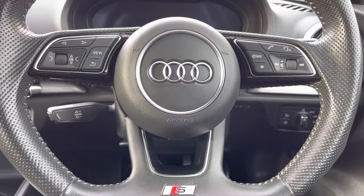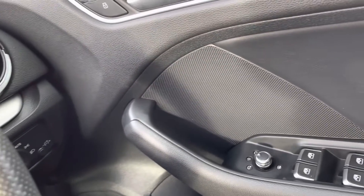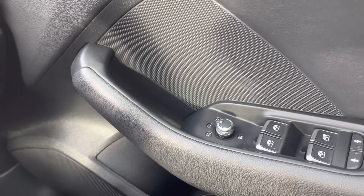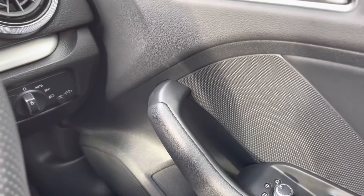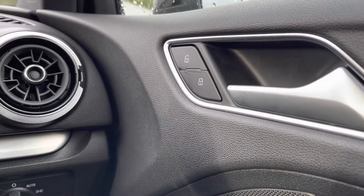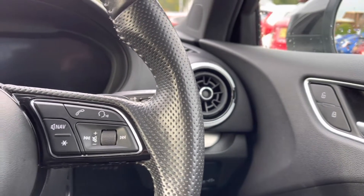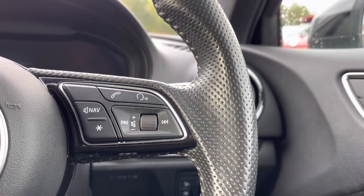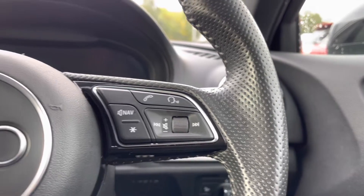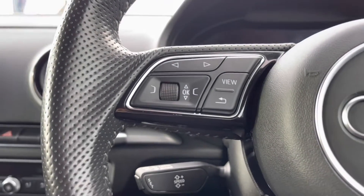Taking a seat in the front, I'll show you all the top key technology features included. Starting on your driver's door, you will find all four of your electronic window controls along with your child locking system and outer wing mirror adjustments. Next to your door handle you will find your central locking system along with your exterior lighting options. Located just behind your steering wheel on the right hand side, you will find your audio controls which include voice recognition for hands-free safe driving, plus your channel and volume controls.